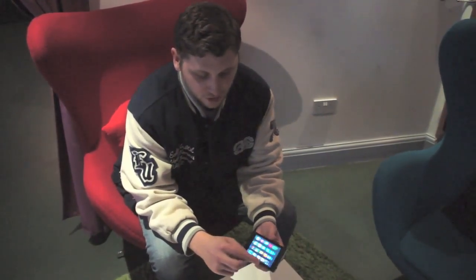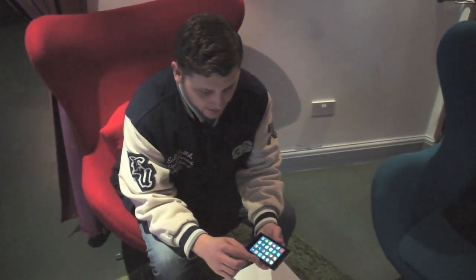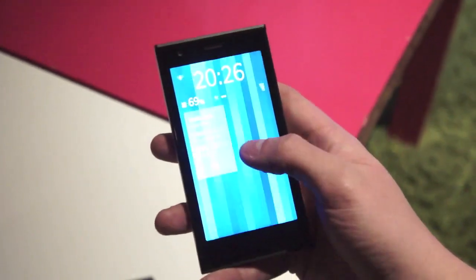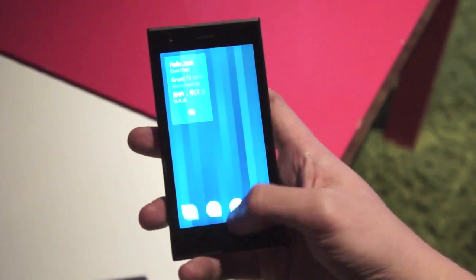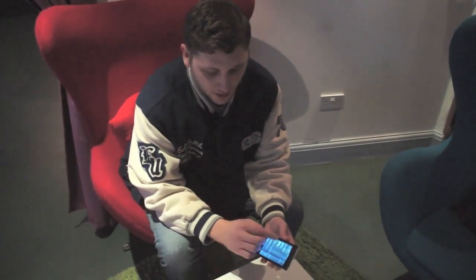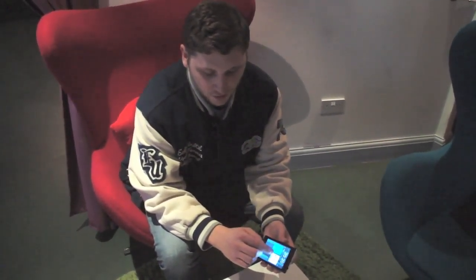So this is very much gesture based. You won't find many buttons or anything. So let's go into the messaging app, for example. Now everything is done with gestures. So if I wanted to scroll to the left, I'd put that in the kind of multitasking dock and go back in there. Also swiping in from the right puts it there. It doesn't actually go back unless you let go of it.